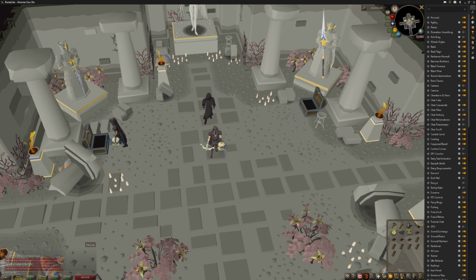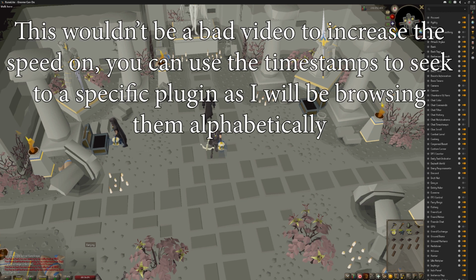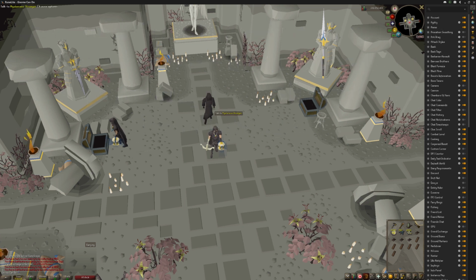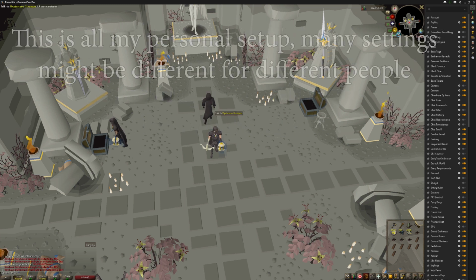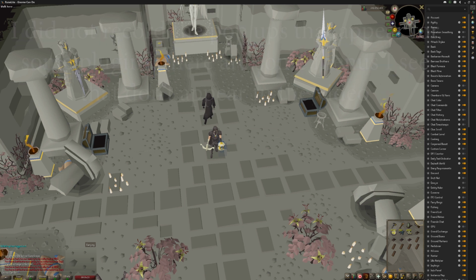You might be wondering why this video looks kind of weird and wonky, like why is my UI all small? Well, I've actually completely deleted my settings file out of the Runelite folder, so I have a completely fresh install of Runelite. So what I'm going to be doing in this video is going through each plugin, and I'm going to be changing the settings according to what I use normally. I'll probably do some cuts in post and do some voiceover to try to keep this flowing correctly, but we're just going to start from there.